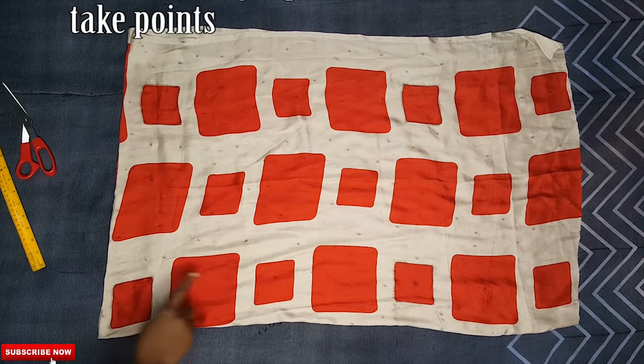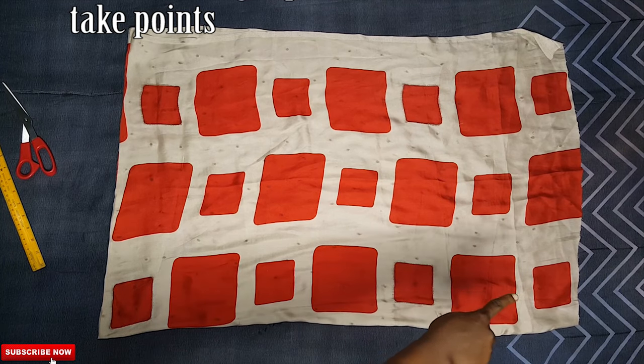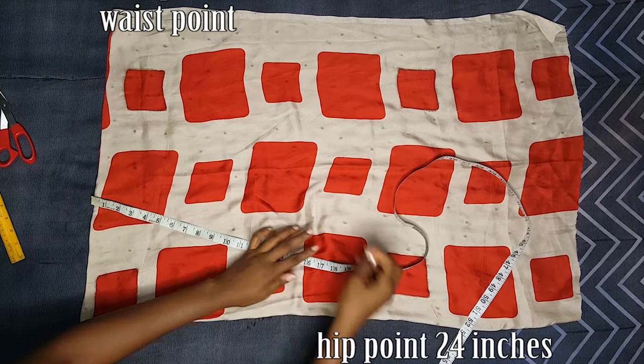Now I'll go ahead and take points. The first point is the shoulder, which is already the beginning of the fabric. The next is your waist point, then your hip point, and the length.